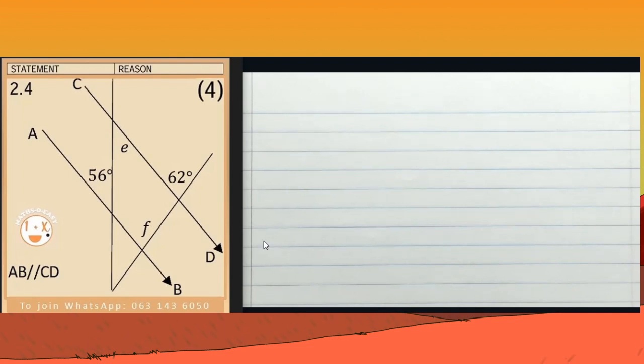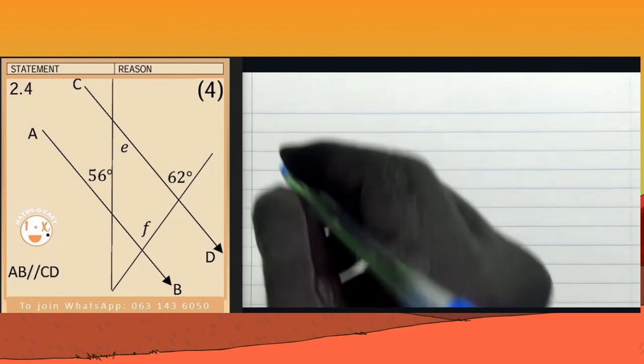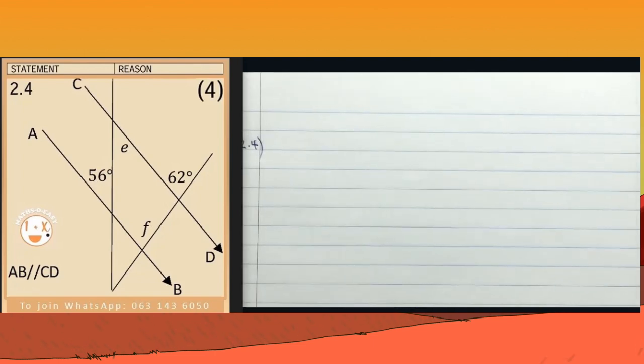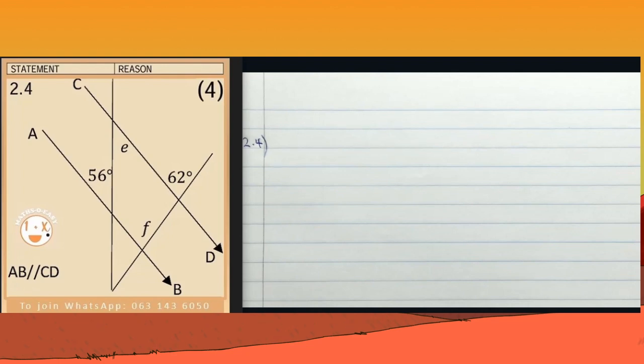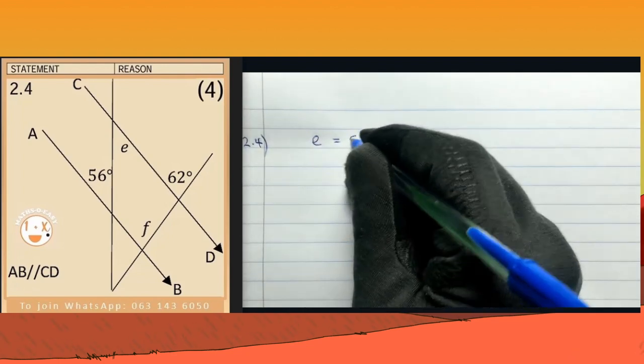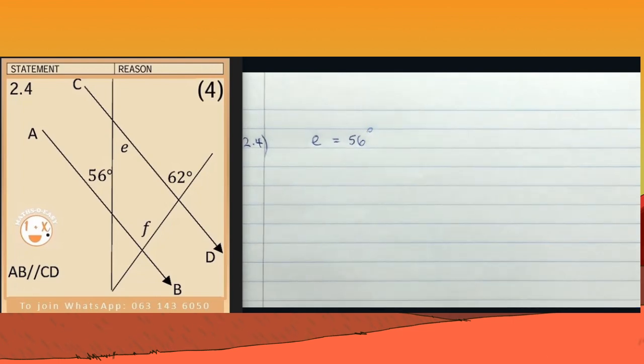So 2.4, there it is. So what do we have? We have two variables, E and F, which we need to solve for, isn't it? Okay. So let's see. If you are sharp like that, you are super ready. You are simply gonna say, nah, examiner, I'm not scared of you, because I know that E is what? E is equal to 56.